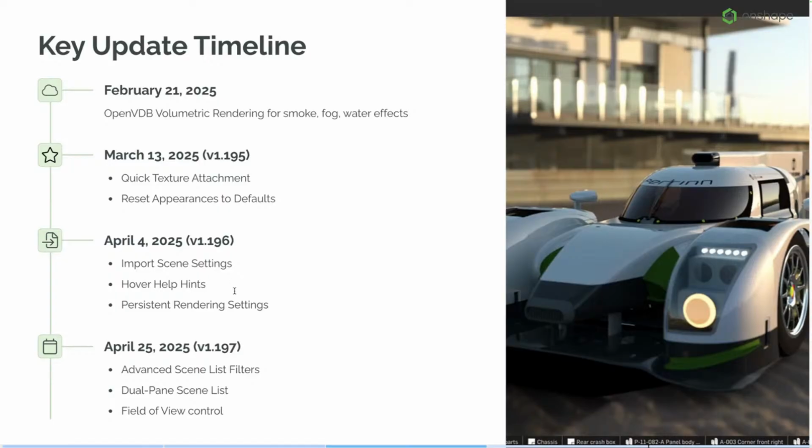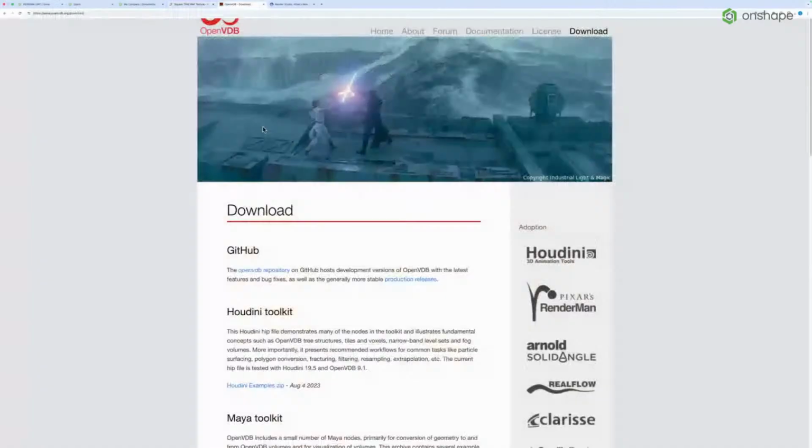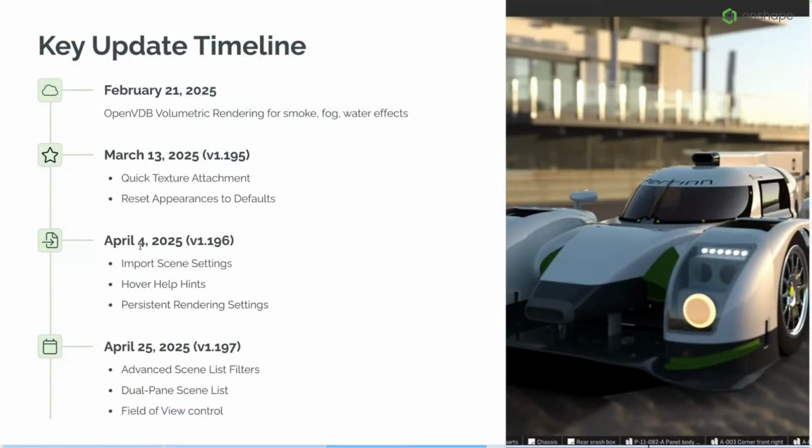Also, when you export the actual final render inside of Onshape, you can have it remember those settings, because there are a lot of checkboxes you don't want to have to redo all the time. That was April 4th: import scene settings and persistent render settings.